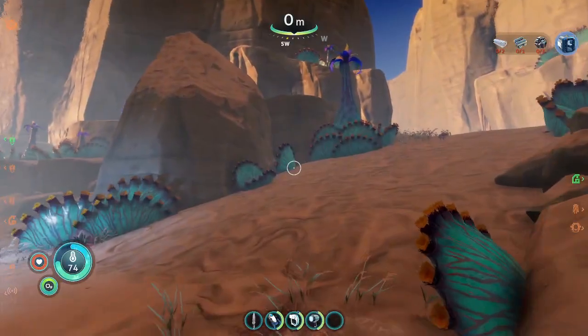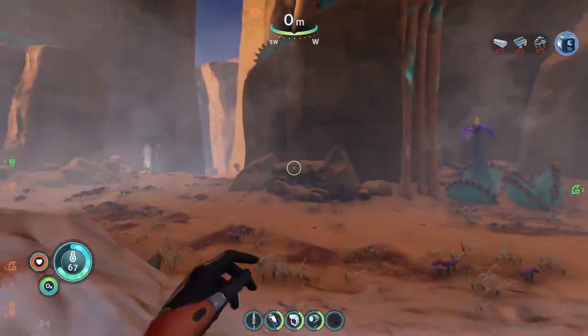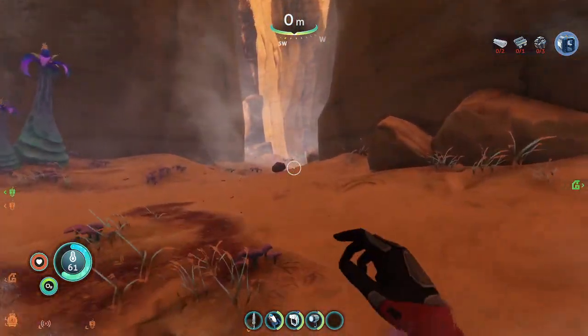I guess I'm running this. I think I gotta go... No, I don't go that way. I go this way. I need to make that bridge thingy over there, anyways.